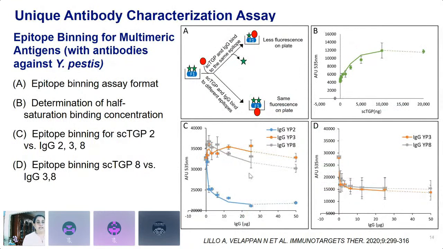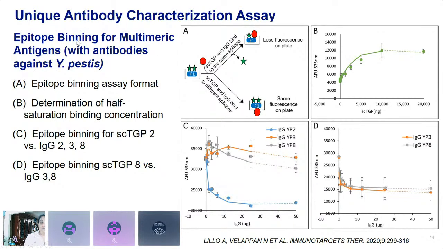This slide shows an application for SETGP, and to set the context, let me explain the story. A concurrent project that we had in the laboratory was selecting antibodies against Y. pestis. Y. pestis is a causative agent of plague, and we were working with F1 protein, which, as a purified protein, is a dimeric protein. And we had a total of 8 different antibodies against the F1 protein, and we wanted to bring down the number to a few with important characteristics.